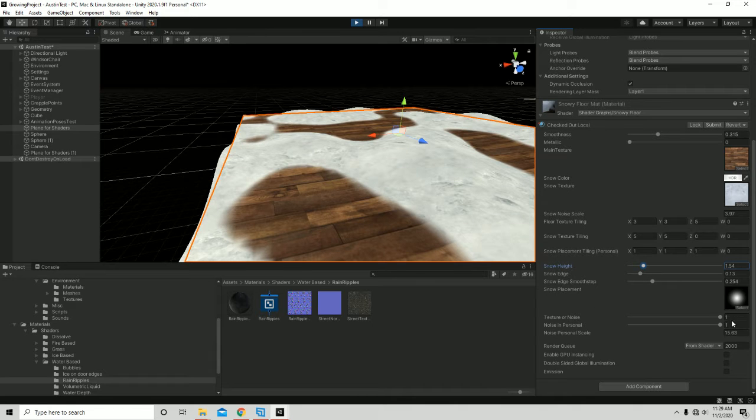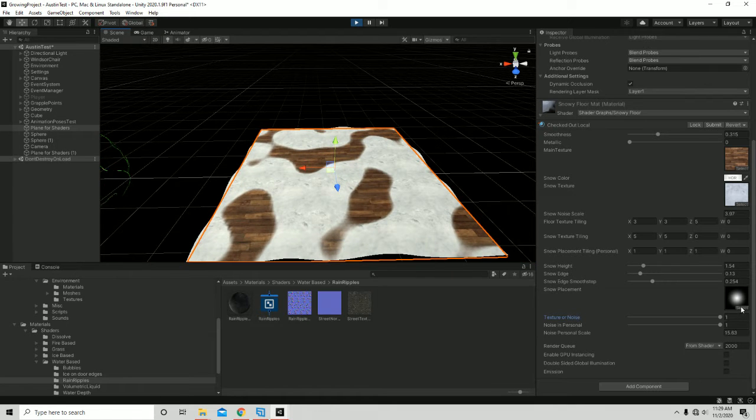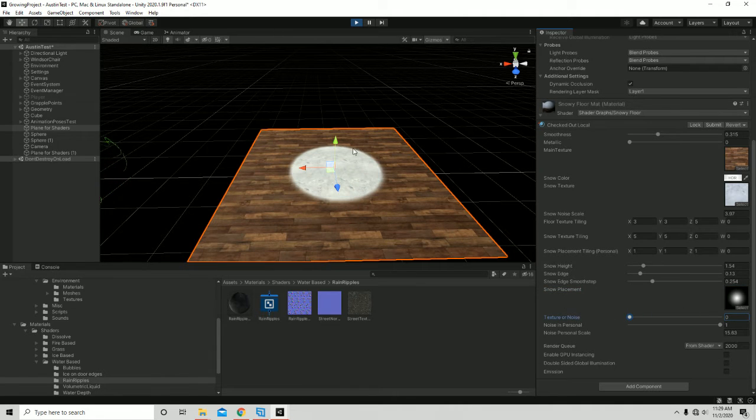And then there's this texture or noise, so I set this warp up, so if you want to say where you want the snow to go, I gave it the particle just because it gives you a nice circle in the middle. Set this down to 0, you get only yours.